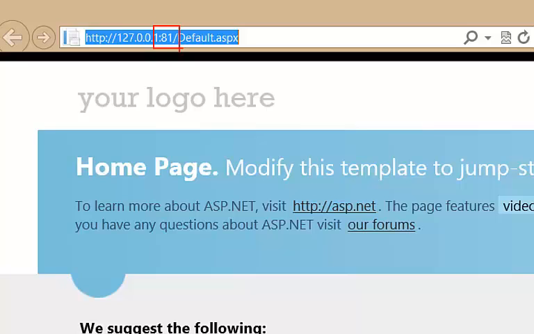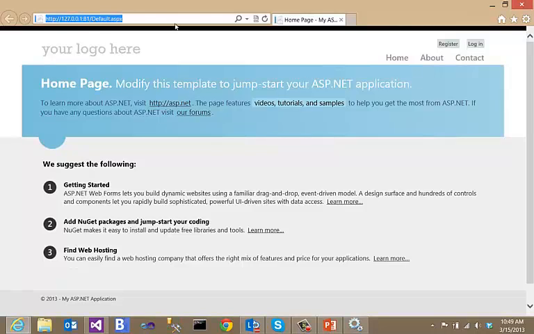This one's almost port 80. It just couldn't use port 80 because I'm already using port 80 on this box. So the compute emulator goes, let's just use the next port, and it went up to 81, right? But otherwise, it's just pointing at my local computer, port 81, and there it is, and that's my regular website.